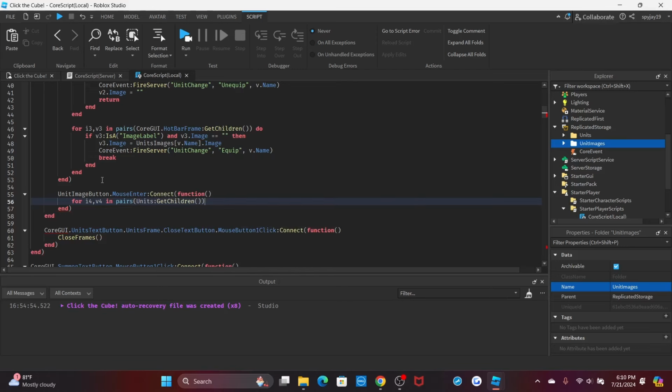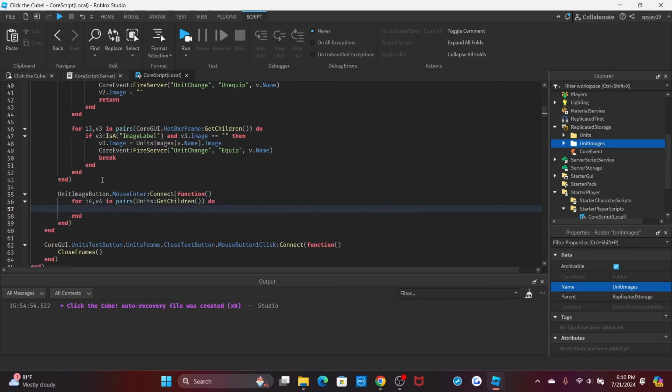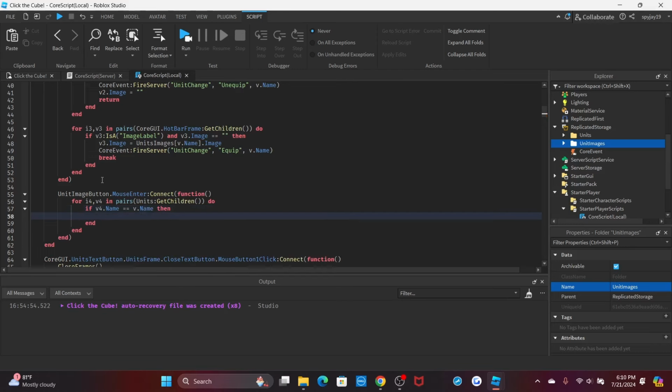Units get children, enter, right? And then you're going to use an if statement. So if v4.name, oh my bad, v4.name, which is why I said naming is important. So make sure the names match. v4.name is equal to v.name. So make sure it's the correct unit, enter.